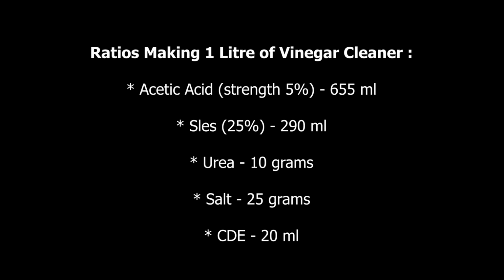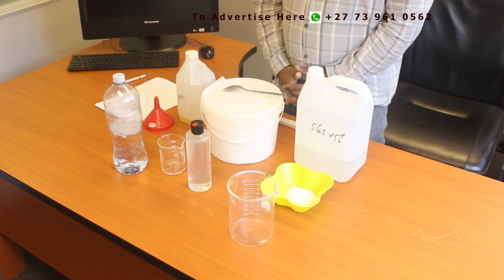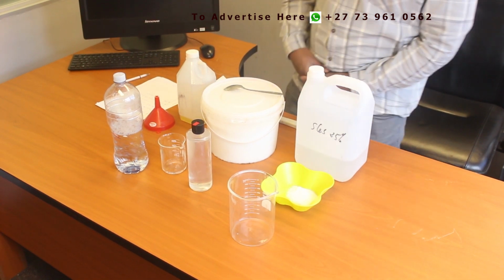Our first ingredient is acetic acid with a strength of 5%. This should be 655 mils. Slash 25% should be 290 mils. Urea, which is our clarity agent, 10 grams. Salt, 25 grams. Then CDE, 20 mils. That's it. I'll first introduce the raw materials to you before doing the mixing.